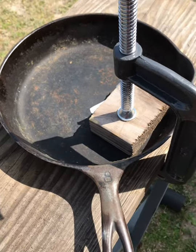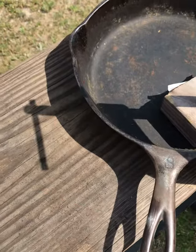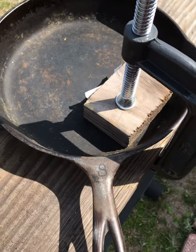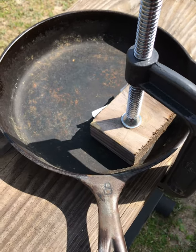Here's yet another way to stabilize your pan — I'm going to work on the handle and a bit on the inside. This is another way to stabilize it, and you want to use wood in between your metal — you don't want your metal to touch any C clamp or anything directly. Always wood to metal.